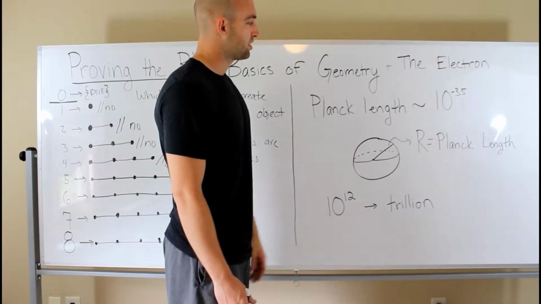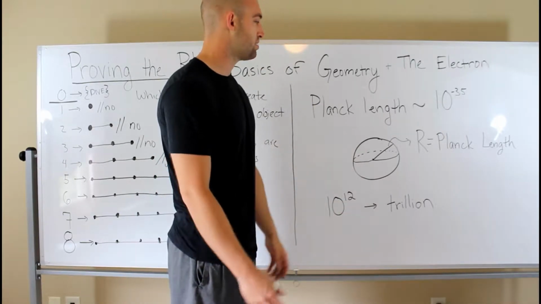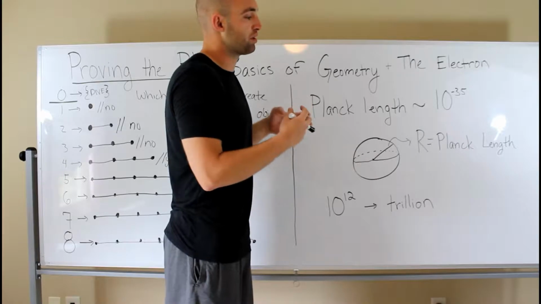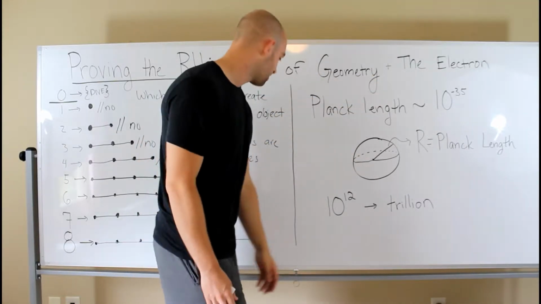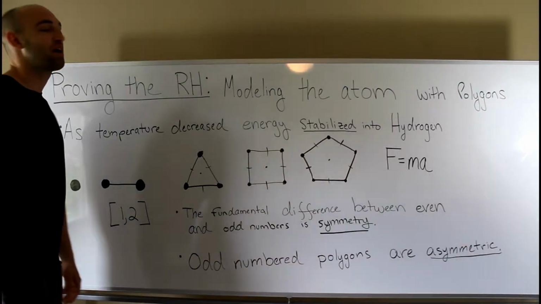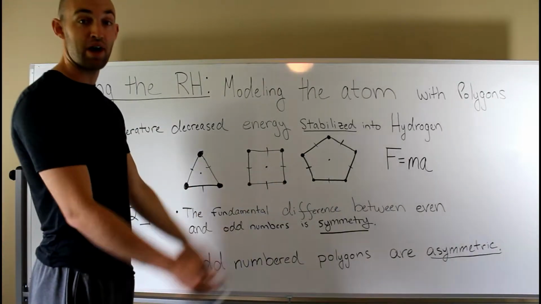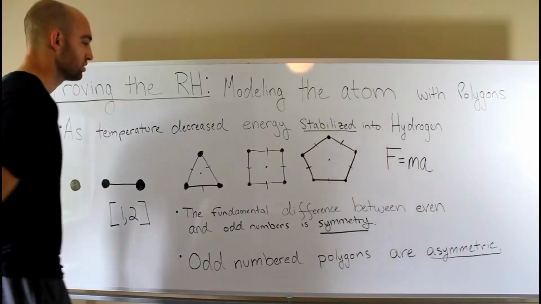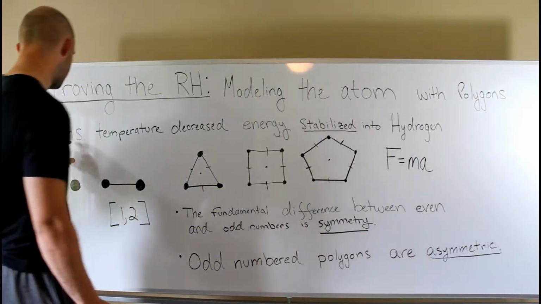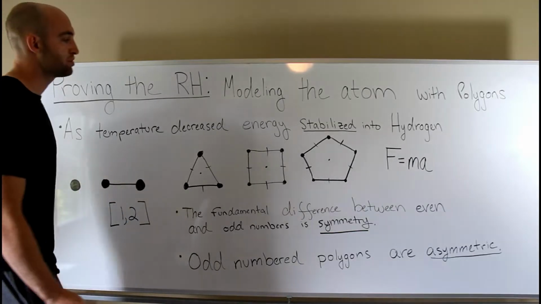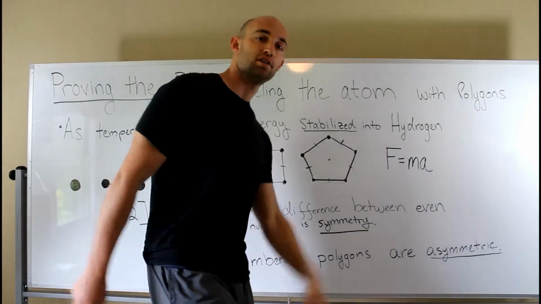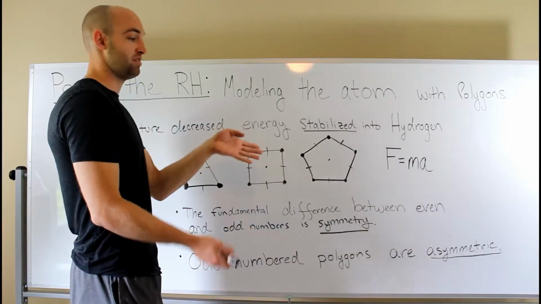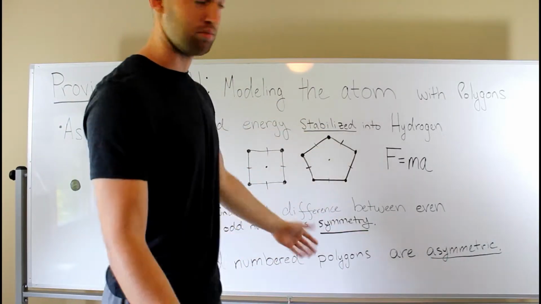And so my point is, when people say quantum mechanics, we don't know stuff, yes, no. I mean, clearly they don't know anything, but nobody understands how imperceptibly small that really is. And that's that. Now that we've developed a geometric argument, and mathematics has to represent real physics, we're going to apply those generalized n polygons to the actual atom. As a reminder for the physics you need to keep in mind, as temperature decreased, energy stabilized into hydrogen, right? We have the CMB, bunch of energy, temperature, jiggling around. It cools down a little bit, then you get electrons, cools down more, then you get atoms.